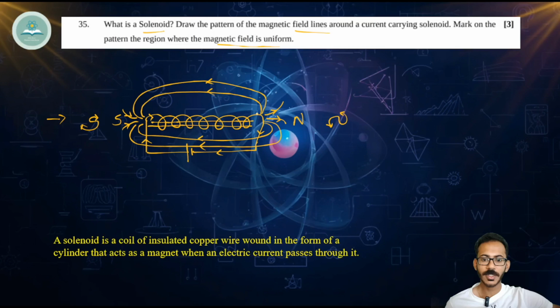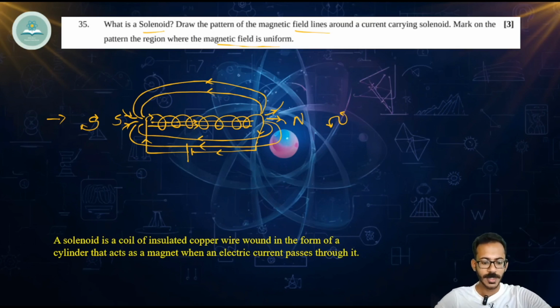So this is how to draw the solenoid. So again they can ask similar questions. If you increase the current, what will happen to the magnetic field? It will also increase. Then if you increase the turns of the solenoid, what will happen? Again the magnetic field will increase. They are all directly proportional. If you increase the current twice, the magnetic field will also increase twice. If you increase the turns twice, again the magnetic field will increase twice. We can expect questions like that.